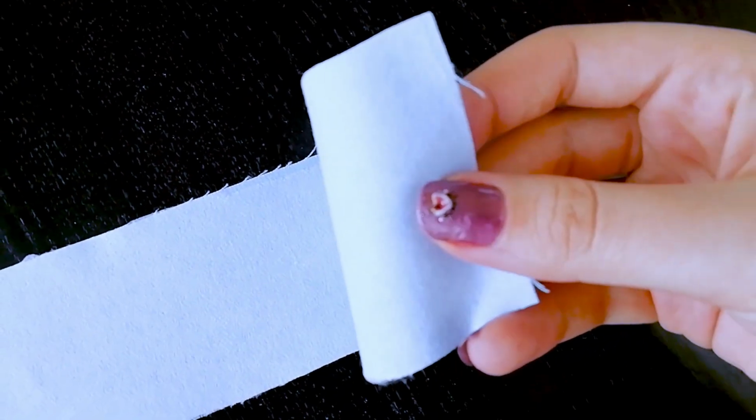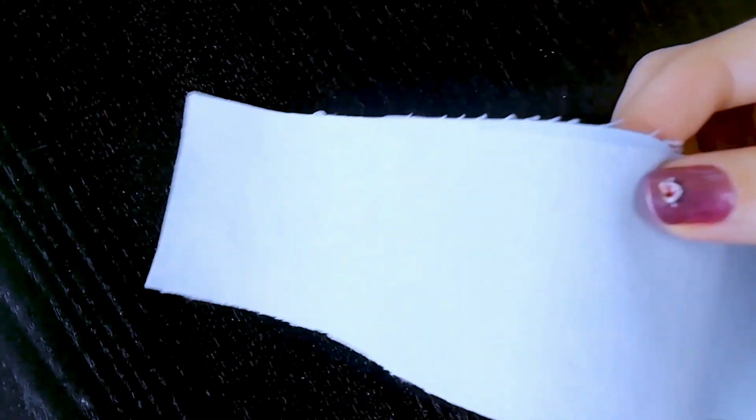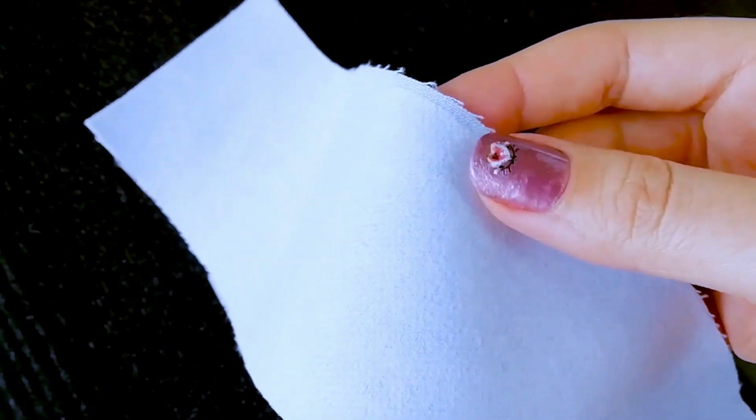Now I'm gonna start working on the headdress. I forgot to film it, but I got some interfacing. It's just a really thin layer, just to give it some structure.